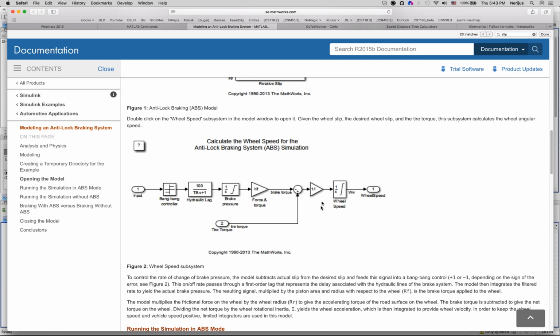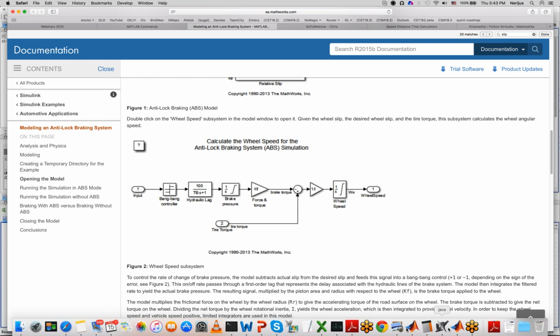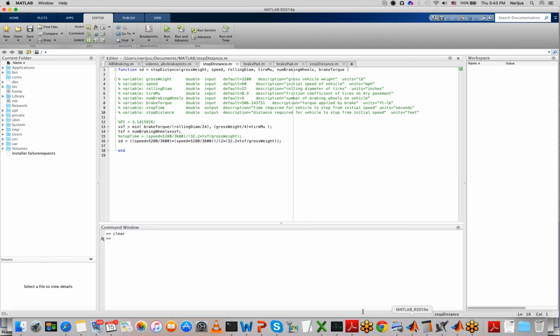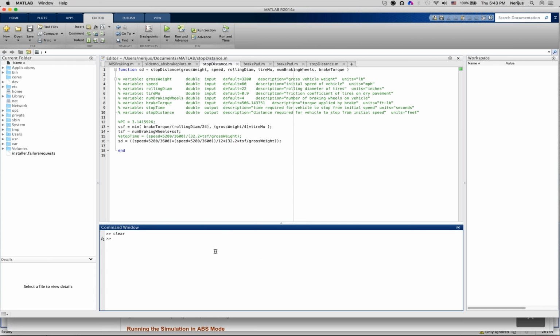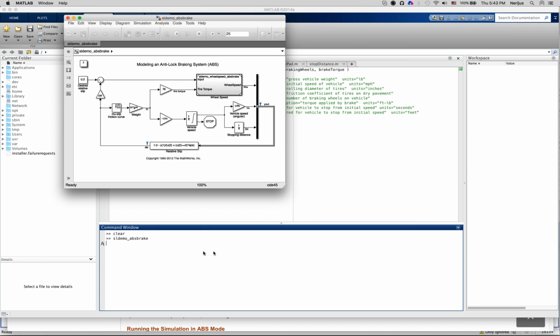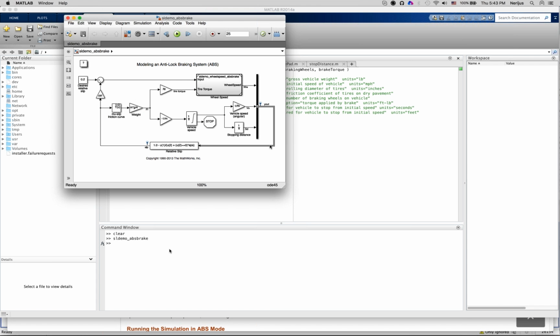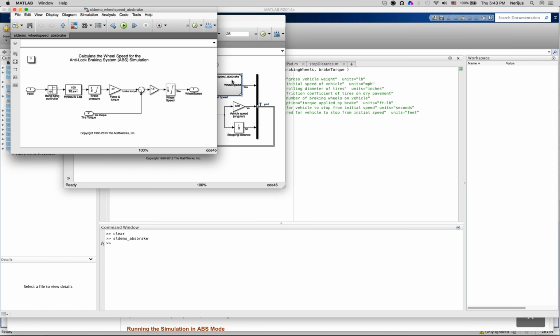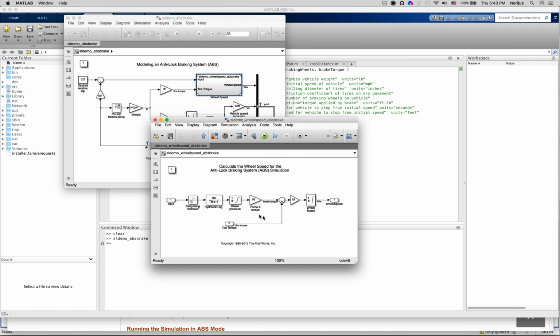So I'm browsing the description of this model on the web, and if you run Simulink MATLAB, you can open it. It's named sldemo_absbrake. So it shows a Simulink block diagram. If you click, it goes deeper into the wheel model. So it calculates the wheel speed here.